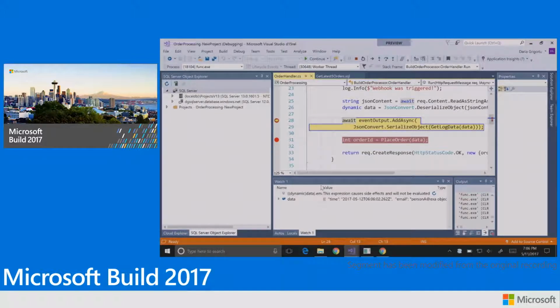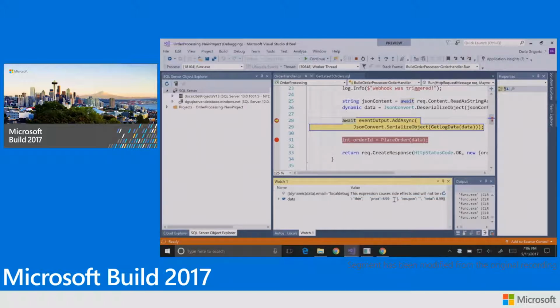Not only that, but we can override the request information. Here, I might want to override the email address that I was working with. And previously, I had just a generic email address.